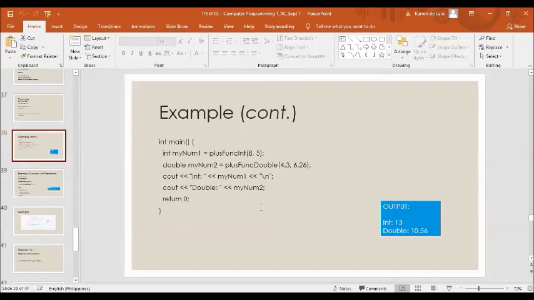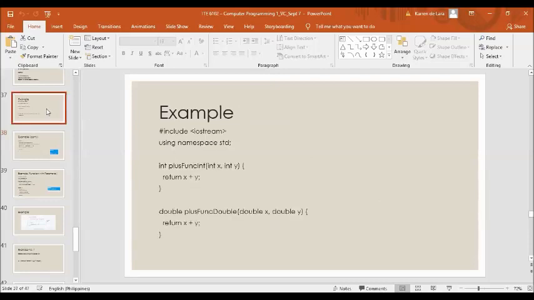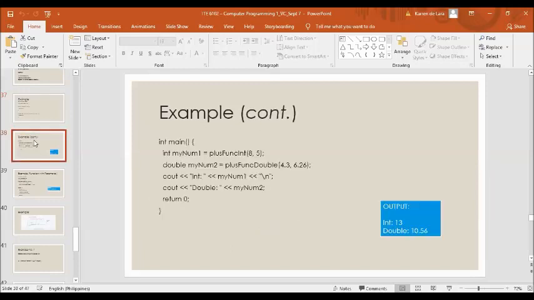Then display the value of your myNum1 and myNum2. So multiple functions can have the same name as long as the number and/or type of parameters are different. Since we have declared the value of x and y as integer in one, and in the other we declare x and y as double, then we are going to execute the program.